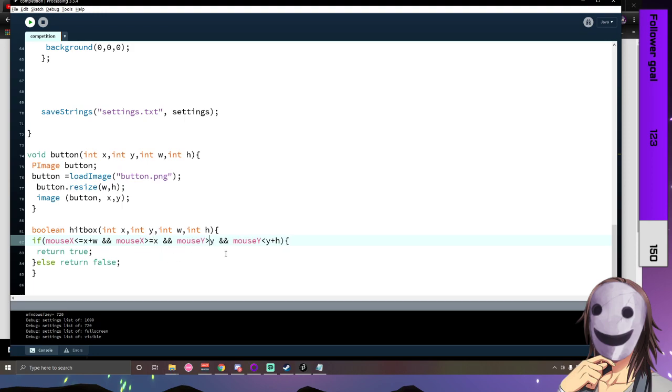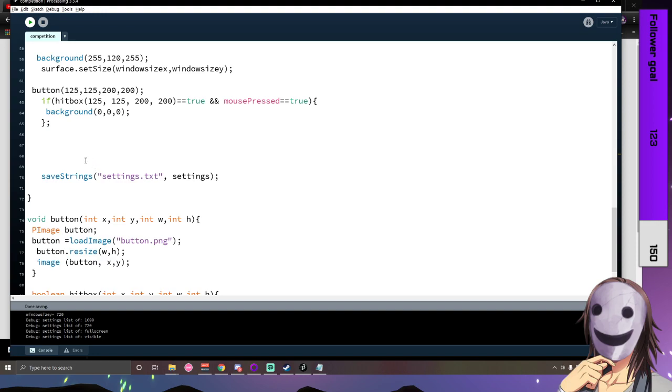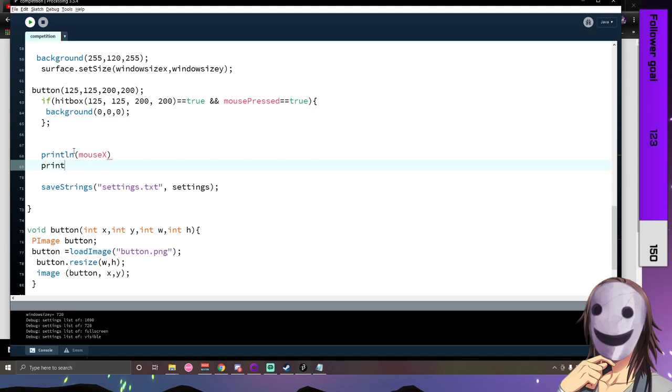And Y is less than this, but greater than this. Yeah, this. Just do the debug. Print line mouse X, print line mouse Y.